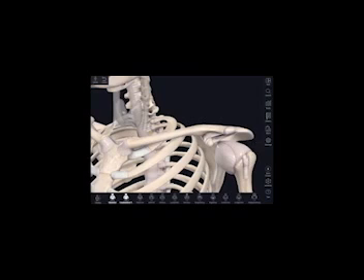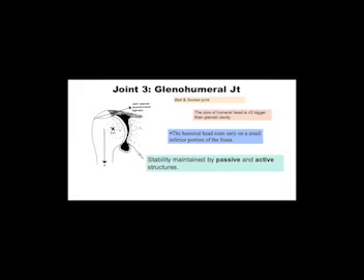All right, so that was the AC joint. So let's now talk about the third joint, which is the glenohumeral joint. The anatomy app that I use doesn't have a good structure, so I'm gonna go ahead and use the PowerPoint to explain this particular joint. The glenohumeral joint is a ball and socket joint, just like your hip joint. However, there is a structural difference between the shoulder joint and a hip joint, which is the size of the humeral head, as you can see here in this picture. It's much bigger than the glenoid cavity.